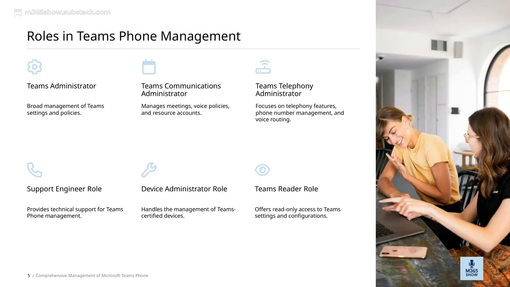Now, let's talk about the various roles involved in Teams phone management. First, we have the Teams Reader role, which essentially offers read-only access to Teams settings and configurations. This is perfect for those who need to review the setup without making any changes. Next is the Device Administrator role, responsible for managing Teams-certified devices, ensuring they're configured and maintained properly. Then, we have support engineers who provide technical support for Teams phone management, troubleshooting issues, and assisting users.